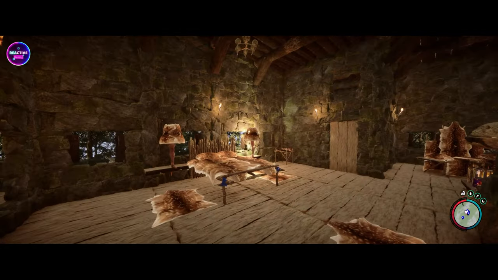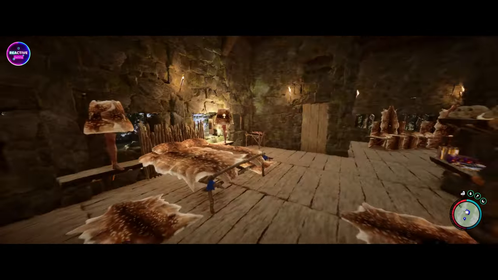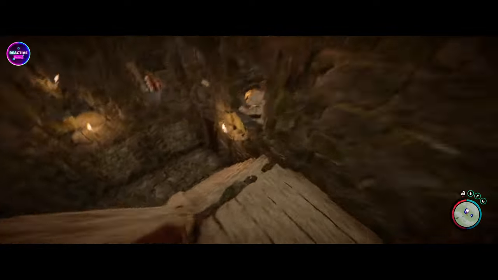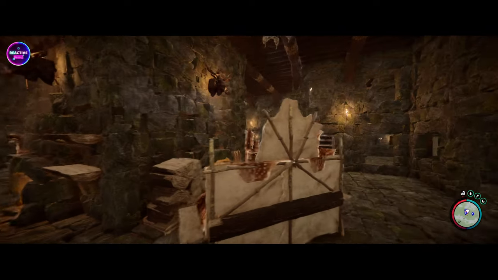Dining area here. Bed. All that sort of stuff. I had to turn off one of the lights. It just started flickering so hard. All the stairwells are now fully lit up as well. Quickly go downstairs and have a look around.